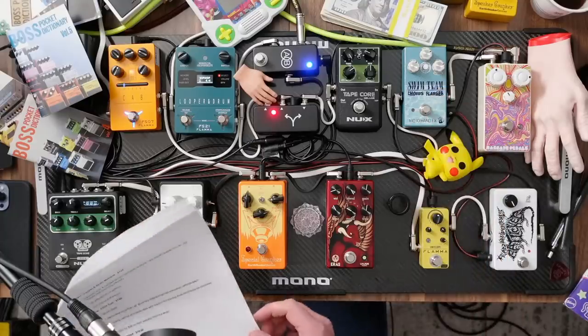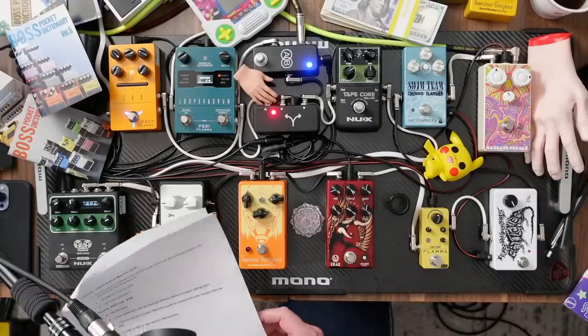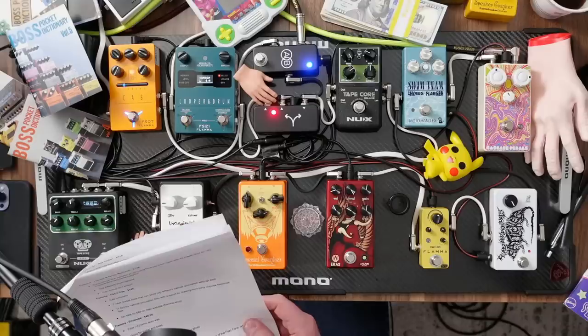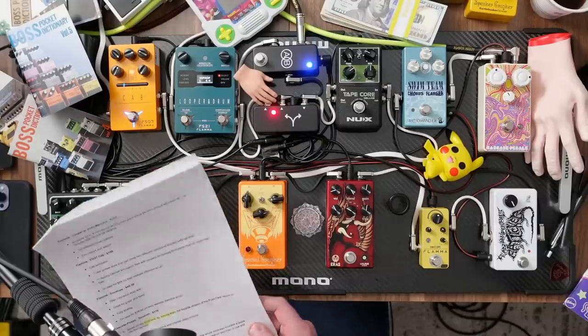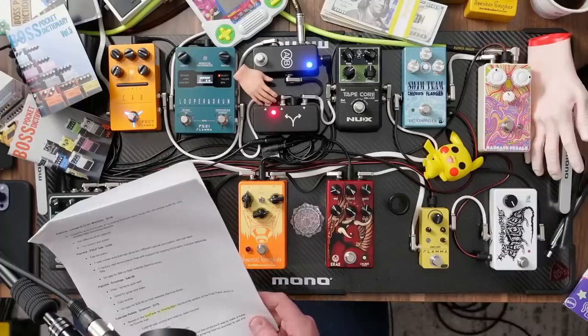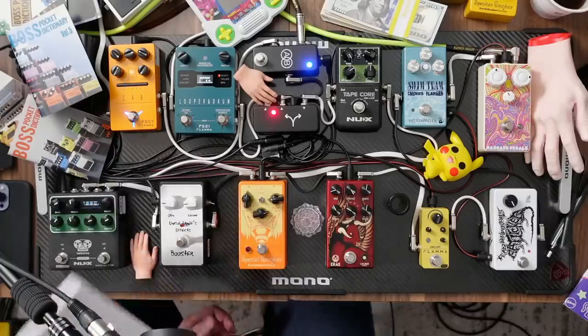Nice. And that's it. Now, the Cascade. Is G-N-O-M-O-N, is that Gnome? Wait, spell it again. G-N-O-M-O-N. Oh, I was saying Gnomon. Gnomon. Or Gnomon. Is there some relation to the sun with that?